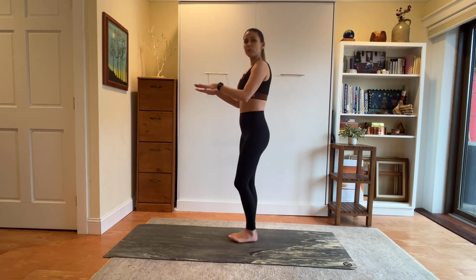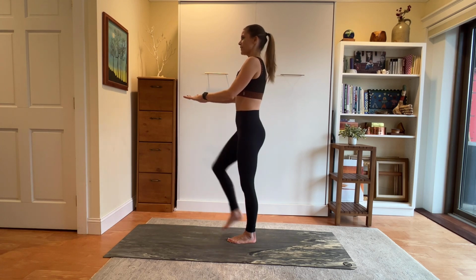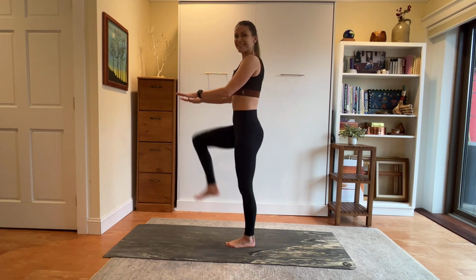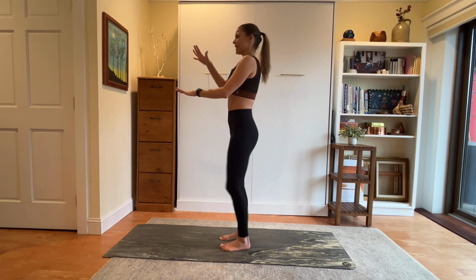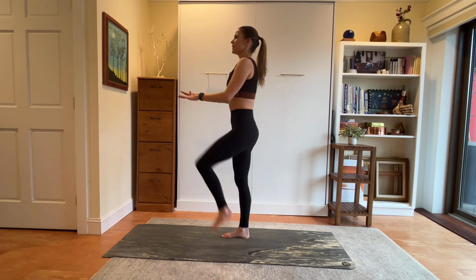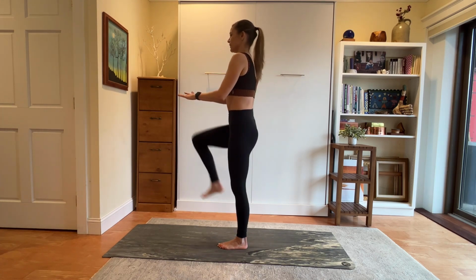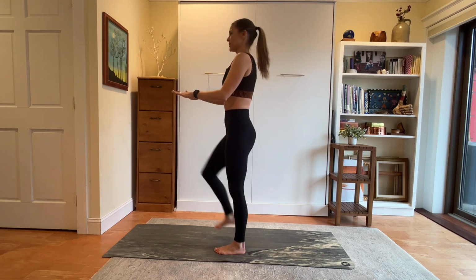All right. We're going to bring our hands out in front of us. You can use it as a placeholder or not. You can hold onto a wall instead. And we're just going to march, but I want to drive the knees up above the hips, which is why we have our hands here. And we're just marching. So every time you step your foot down, smush the foot, feel the four corners of your foot. And start to get the heart rate up. Feeling some movement, feeling some engagement, feeling some stability.